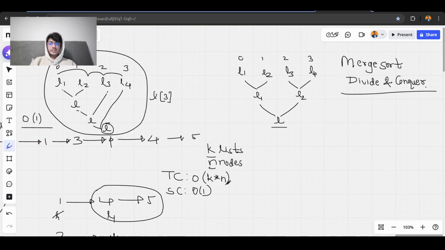So we have already taken the complexity for this also as k into n. But if you have done binary search, this will drastically reduce the time by half, right? Because here we are considering 2 raised to 4 lists. Here we are considering 2 raised to 1. Here we got the final list that is 2 raised to 0, that is actually 1 list. And next there are k number of lists, so it will take 2 raised to k.